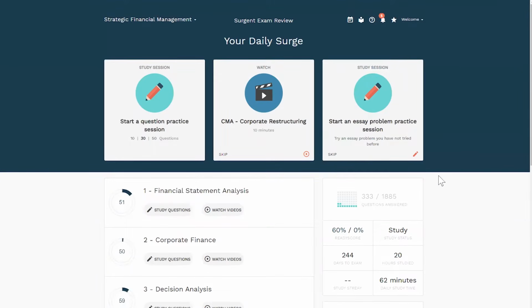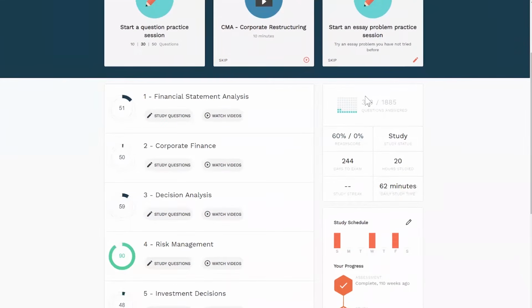So the first thing that we're going to do just to get started is explain some of your dashboard and what you'll be seeing here. So here, as we noted, our exam date is March 31st. Here, we're showing the study schedule. And so what we're noting here is that our system gives you a personalized recommendation. So we're telling this user that they need to study 62 minutes per day, each of these 3 days per week that they'll be studying in the system leading up to March 31st in order to get their ReadySCORE up to where we believe it needs to be in order for them to pass the exam.